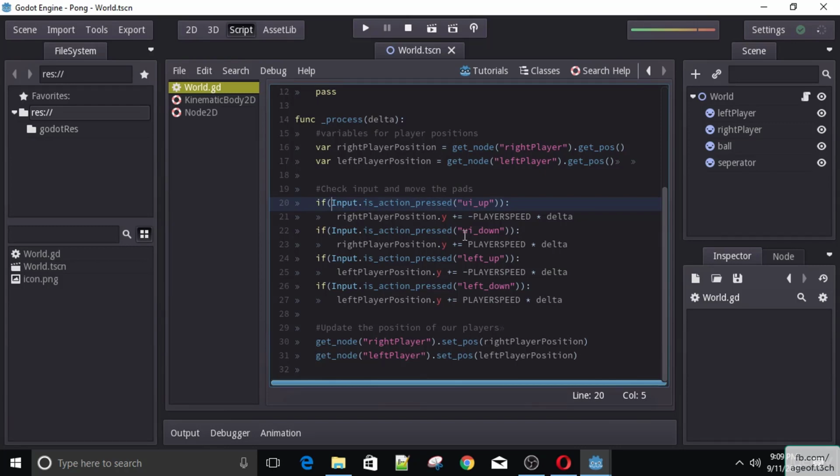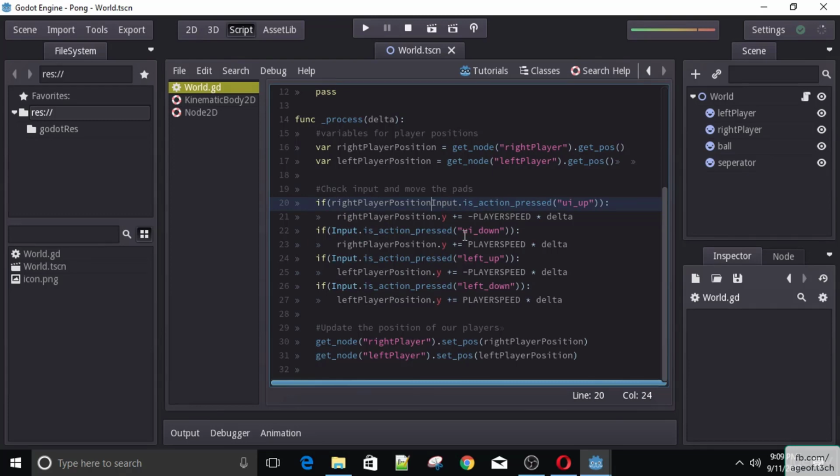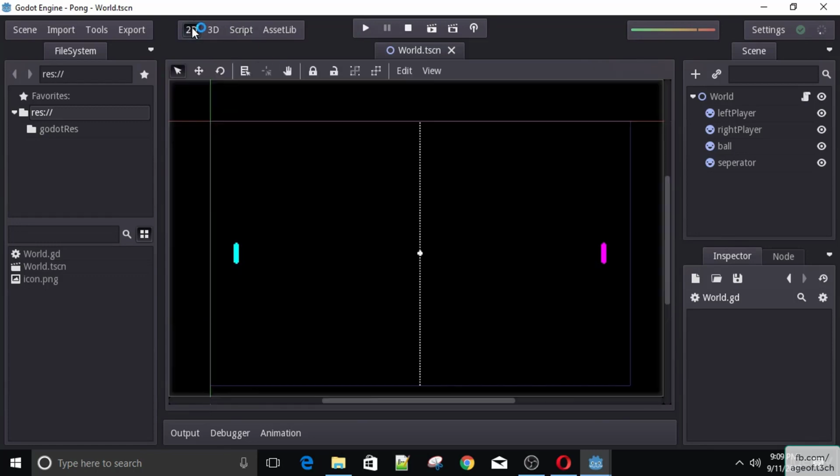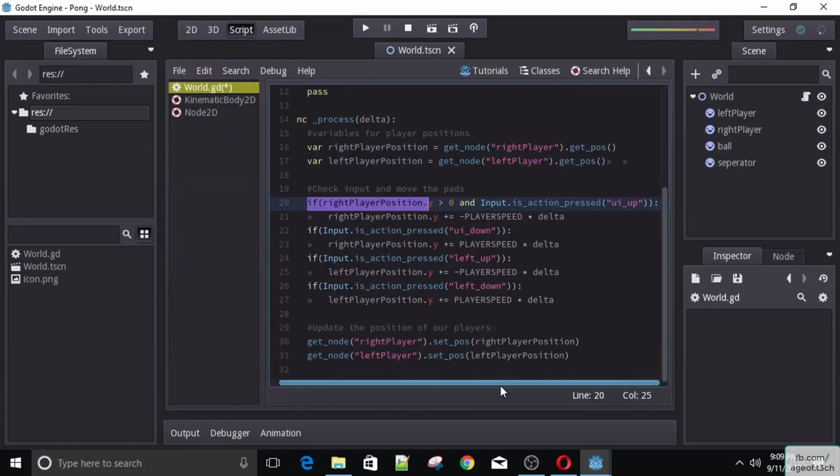So we can actually have more statements in our if statement. Let's say right player position dot y greater than 0. Now we check if the right player position dot y, so our position on the y axis, is greater than 0 and the up key is pressed, we will move our player up.